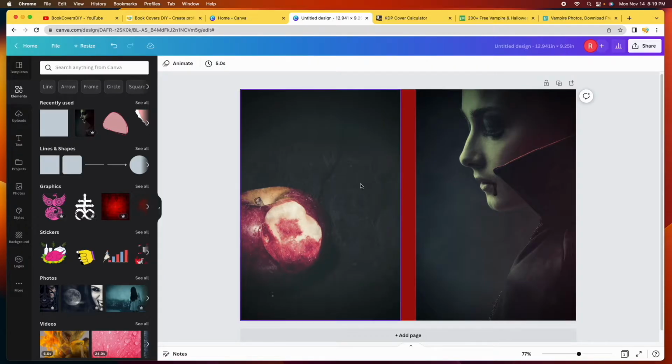Okay, so you see that little line of white? That means there is a gap there. We need to fix that. We don't want any gaps in our book cover design. Click on the spine and then we're going to kind of stretch it till it goes over the dotted line. And let's stretch this side as well, just a fraction.